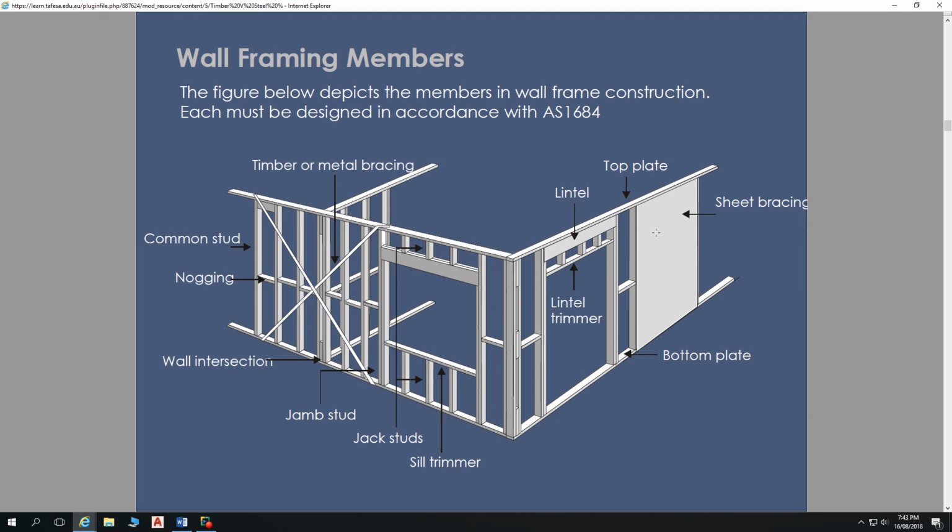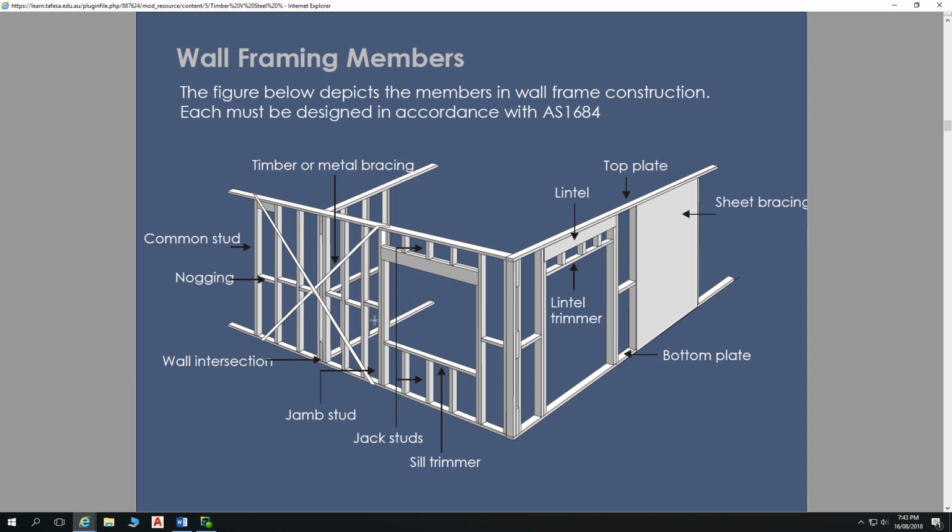Other forms of bracing can be sheet bracing. A very common one of that is OSB. That's the board that has large flecks of timber in it. It's a structural board, but it also might be masonite bracing, or it might be plywood bracing as well. Sheet bracing per lineal meter can give you more kilonewtons of restraint than your Type D bracing. So typically when you're designing bracing, you're thinking about kilonewtons of restraint per lineal meter. There are restrictions around the lengths of Type D bracing you can have.